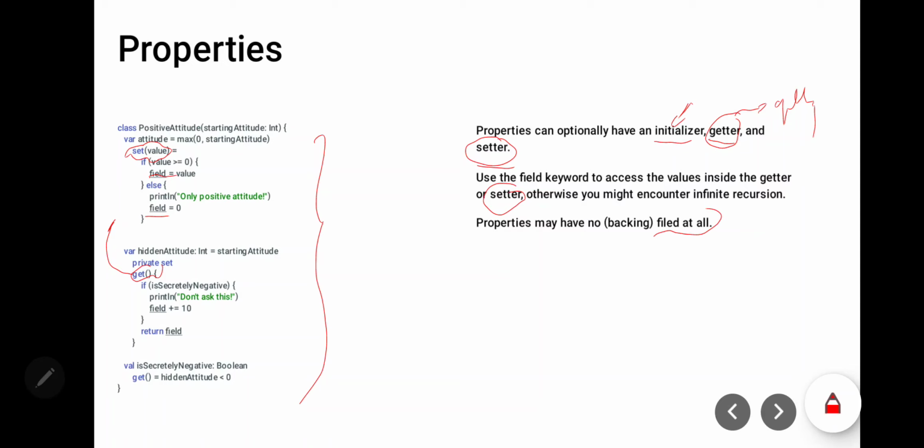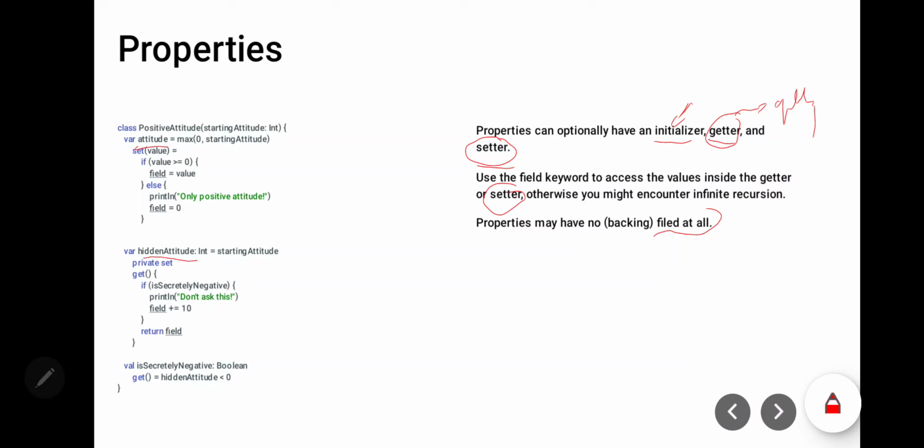You can see in this class, named PositiveAttitude, there are two properties, attitude and hiddenAttitude.